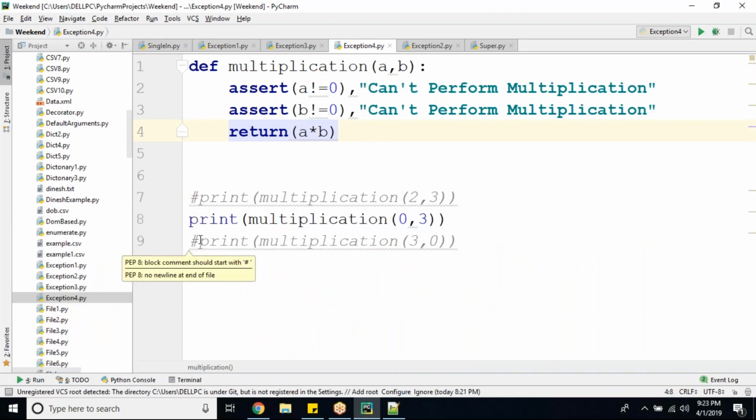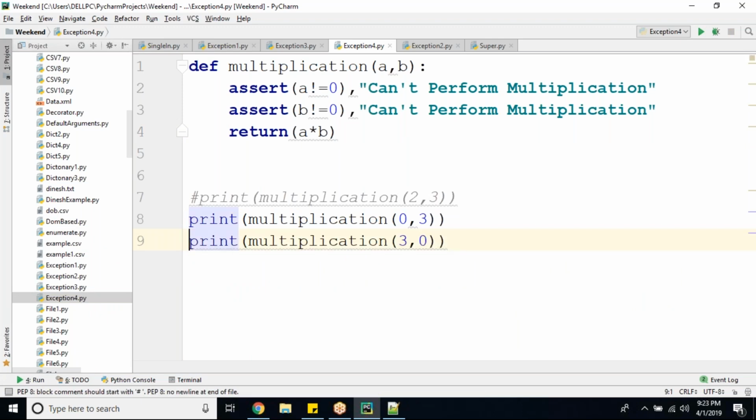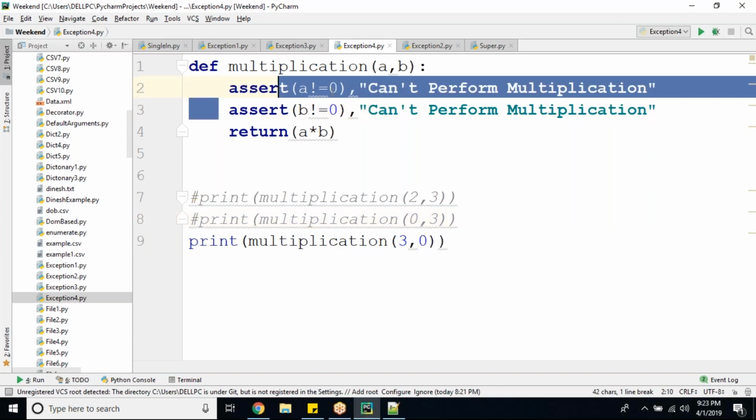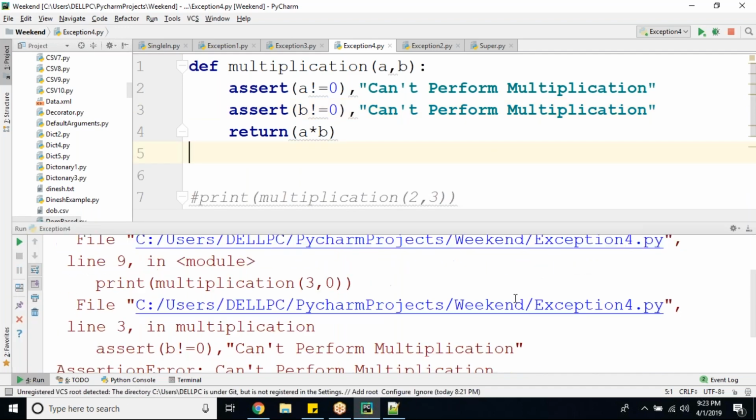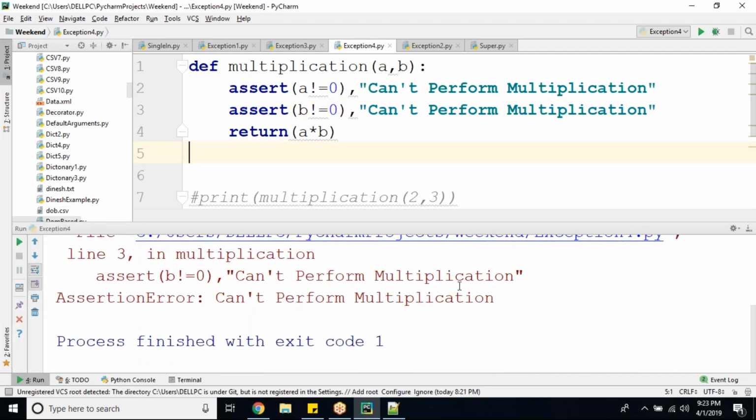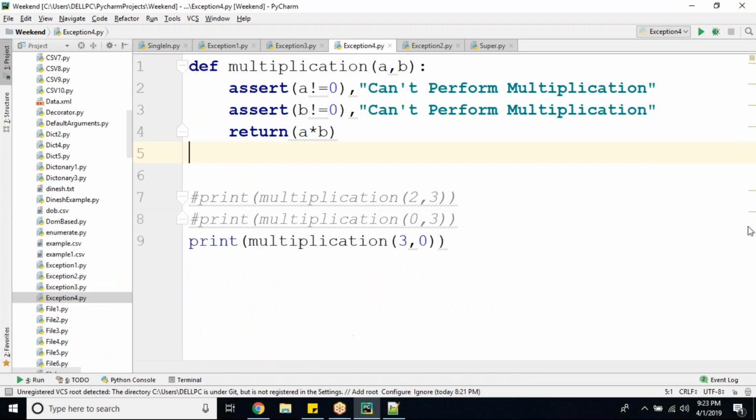Similarly, if you go for this, the second parameter is 0. This one got executed properly, but when it comes to this one, it failed. b is not equal to 0, cannot perform multiplication.